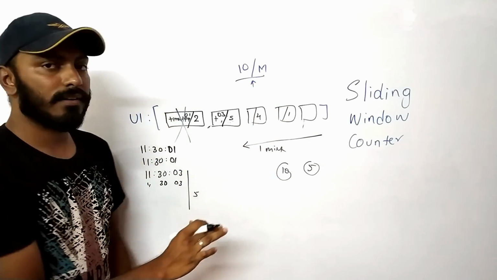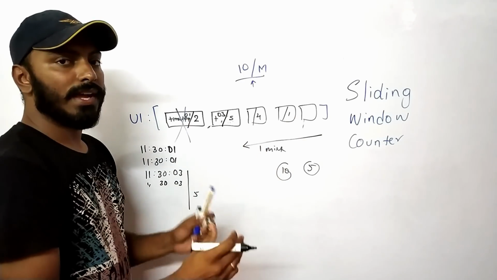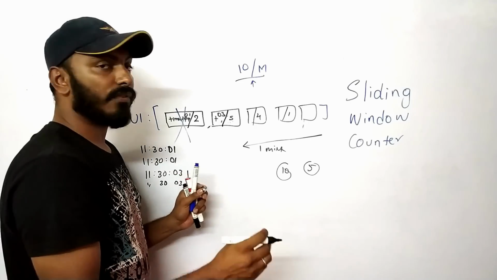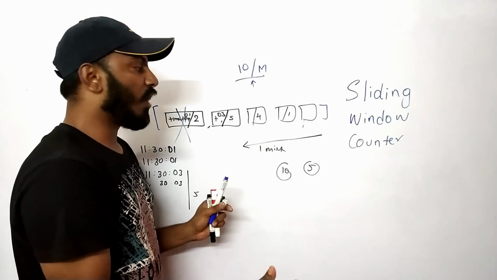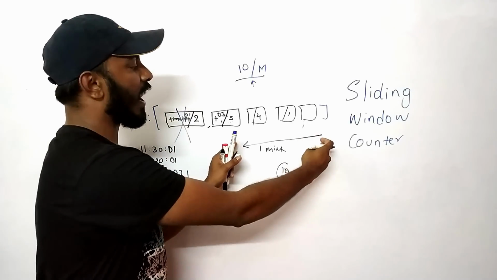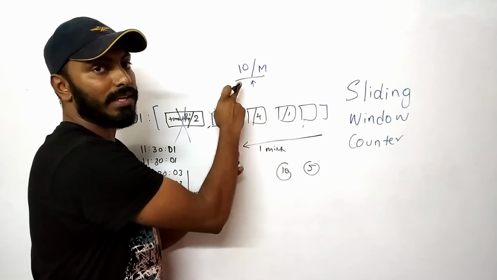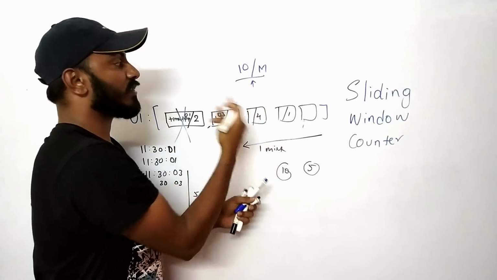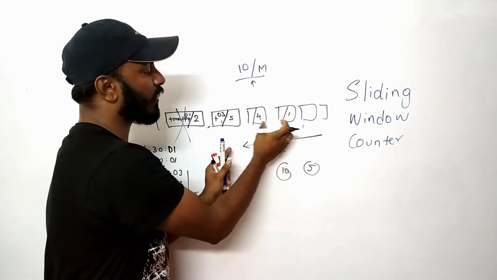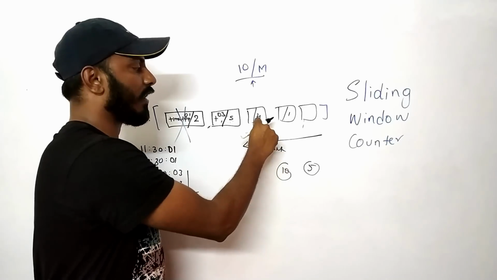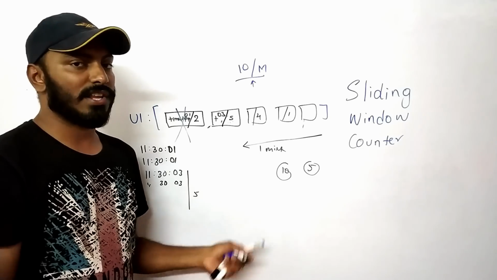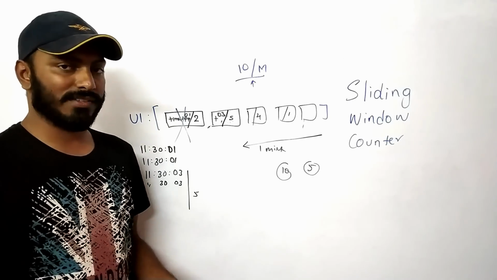If you see here, the number of entries is reduced substantially because we have a counter. Instead of having each and every entry, now we have a few entries. Earlier, in the sliding log, we used to have as many entries in the list as the rate limit. Now we only have a couple of entries because we have a counter inside each. So that's how this is a memory-optimized solution over sliding logs.